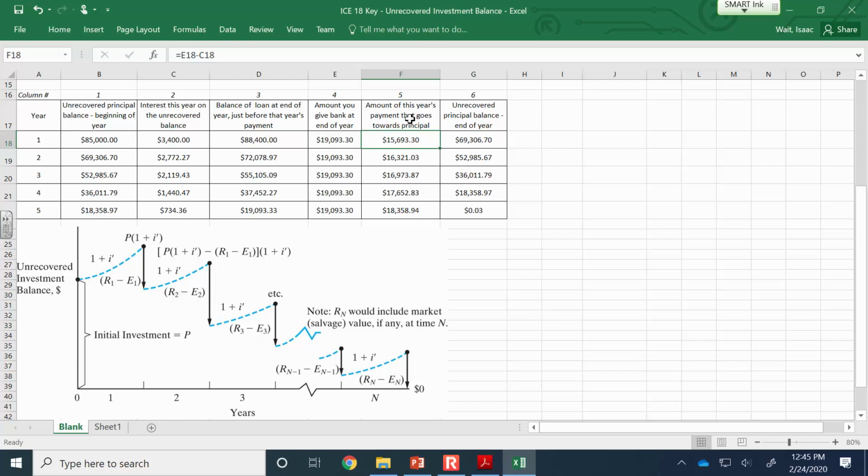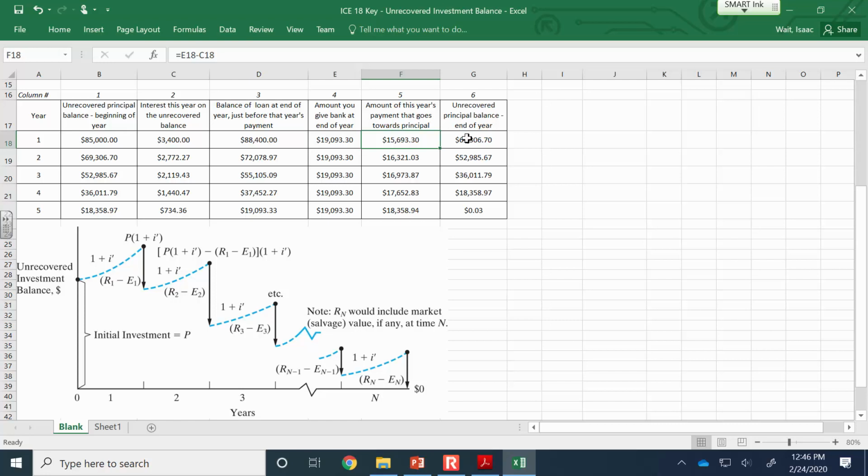And this is sometimes why people, when they're buying a home, if you want to make double payments to the bank, if you want to make your loan finish early, it makes more sense to pay as much early in the process as you can, because then it'll bring down the number of years that you're paying interest on the total balance of the loan.